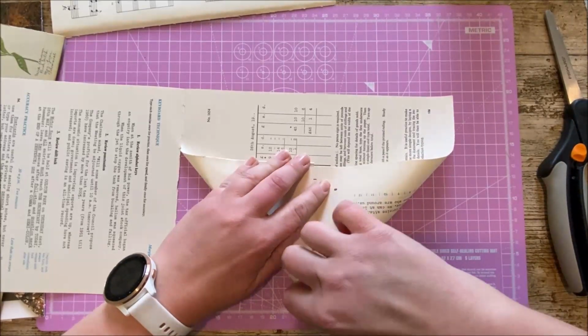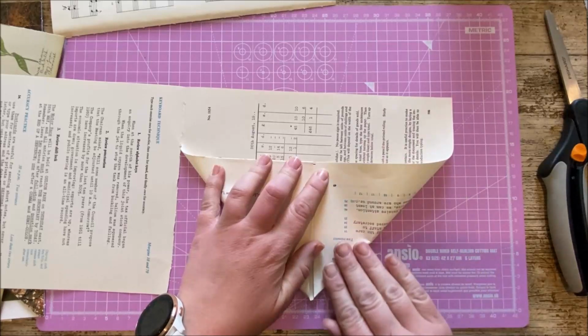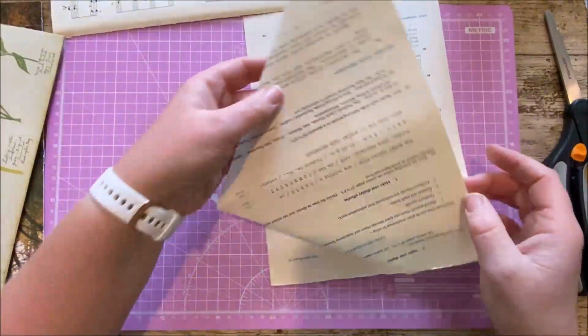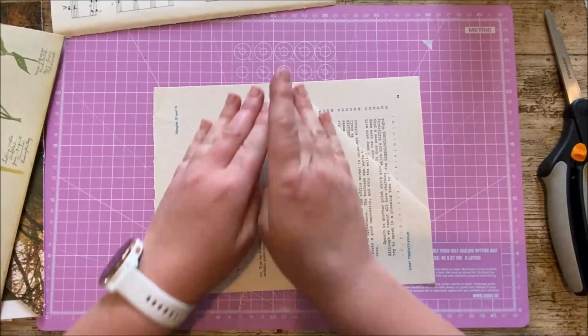Come on, there we go. Oh, it doesn't want to be folded, this page, my goodness. Right, there we go. So you've got one there and you've got one there, and then you simply fold that back across on the hinge, and there you have a pocket.